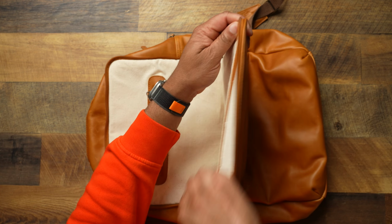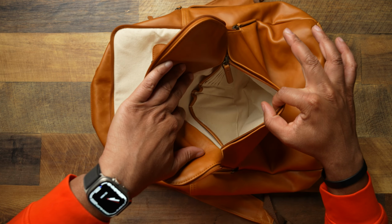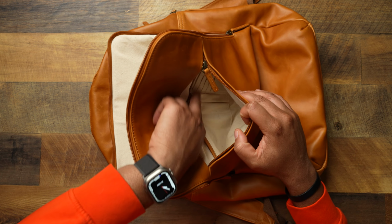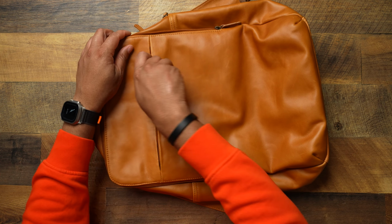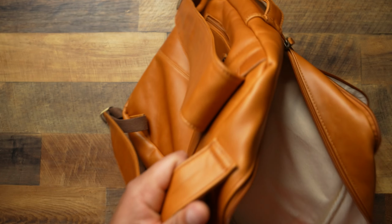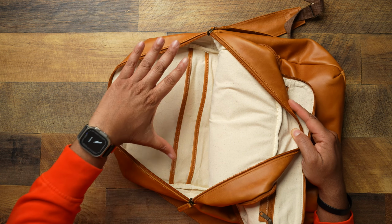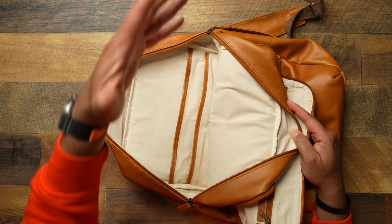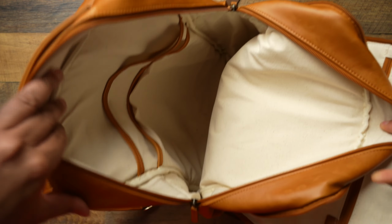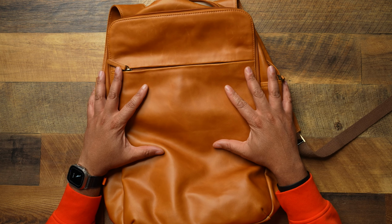You're able to fit a bunch of stuff in here, even when it comes to the front pocket. All right, when it comes to the front pocket, that has a good depth to it. A bunch of little compartments in here that you can put stuff in. And of course, when you get to the big boy compartment over here, when you open it up on the inside, this is the area where you're going to be able to fit up to a 16-inch computer. And of course, I am rocking that MacBook Pro. That's what's going in here. And you can fit a bunch of other things in there, man. Just look how deep this thing goes, man. This is going to be a 22-liter bag right here, and it just simply gets the job done.